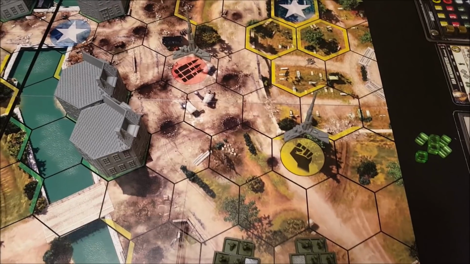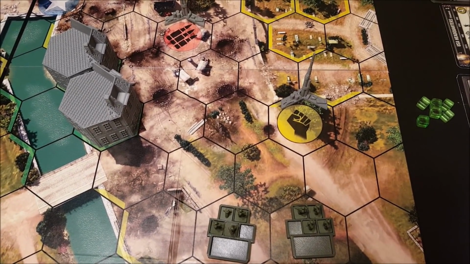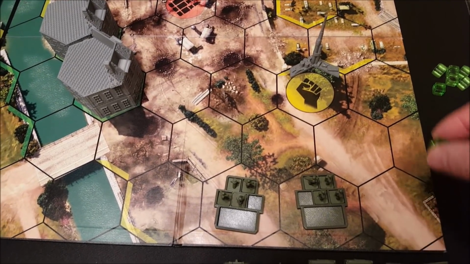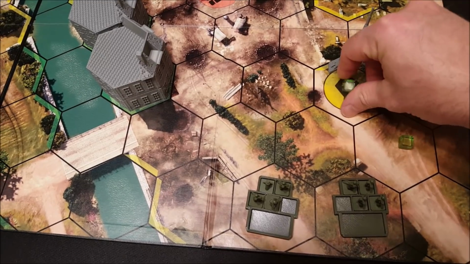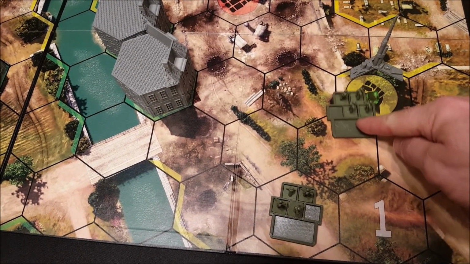They get to an extra movement, which we'll explain in a minute, possibly. Okay, so first we're going to take this unit and it's going to move 1, 2, because it wants to get in there and capture that. So it moves 1, 2.